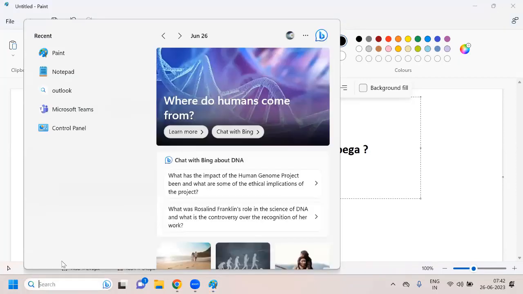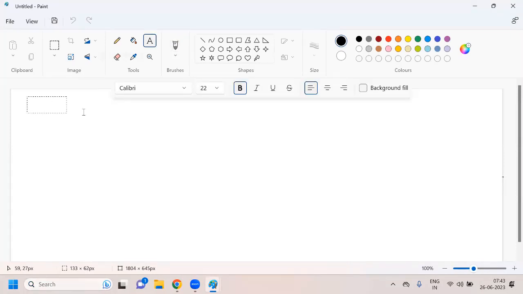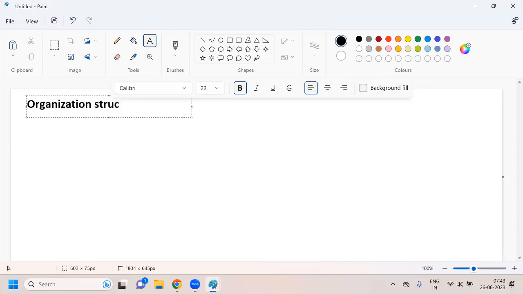When we talk about organization structure, how many levels or layers does it have? There are three levels or three layers in an organization structure. What are those three layers?